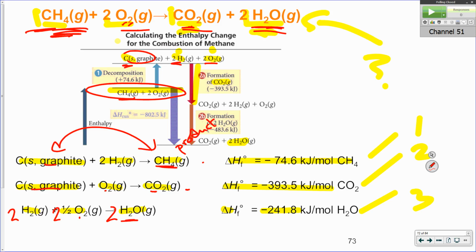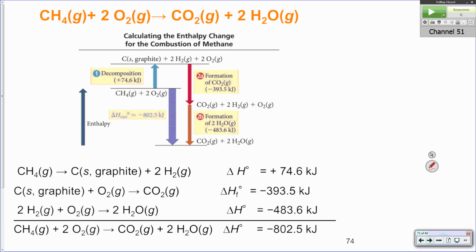All right, so now I can come up with these different things, and I can figure out which ones I'm going to have to spin around to get them to add together to come up with this thing at the top. And we said we've got to spin around number 1. We're going to use number 2 as it is, and we're going to at least have to take number 3 and double it. All right, so if we do those two things, we spun around number 1, and it was a negative value on the previous slide. Now it simply becomes a positive. If I take the bottom one and multiply everything by 2, that was 1/2, it becomes 2. This number was 200 and something. Now it's 400 and something negative.